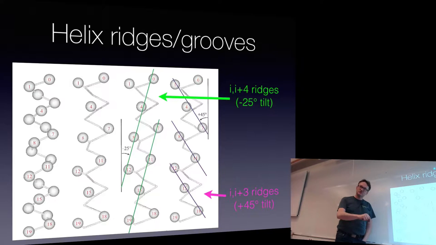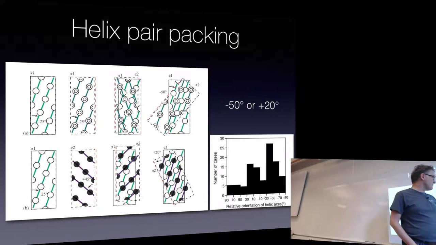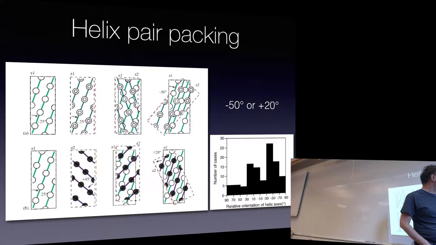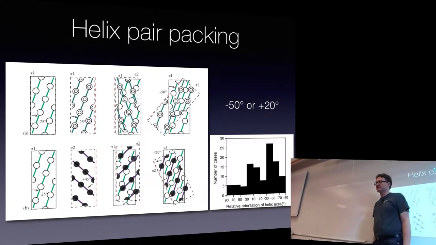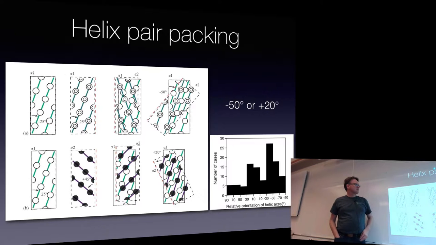You might think that this is stupid, simple physics. It's not. It was used in a very cool high-profile paper about a decade ago. And you can actually do statistics in the protein data bank. If you look at the relative orientations of the two axes of helices, and this is probably two decades old, there are two obvious peaks among all the structures in the protein data bank. And they correspond to exactly those two relative orientations. Roughly minus 50 or plus 20 degrees between the two helical angles.